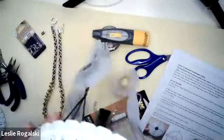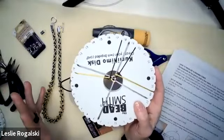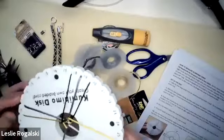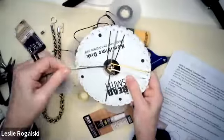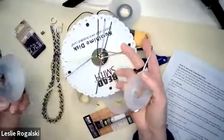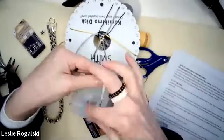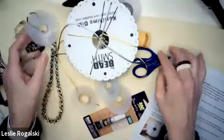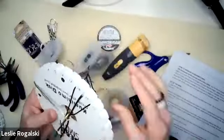All right, so when you're finished with your entire necklace, you are going to take 2 of the cords and make a half hitch knot, which is a knot that you tie. It's the first thing you do when you tie your shoe, just like that. It will keep the braid from unraveling when you take this off your disc.